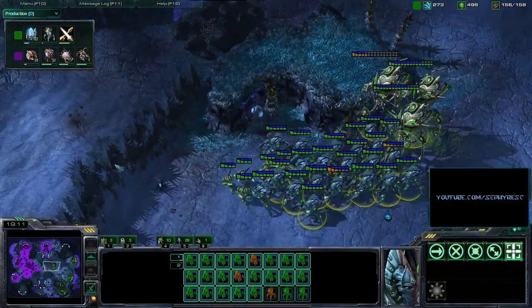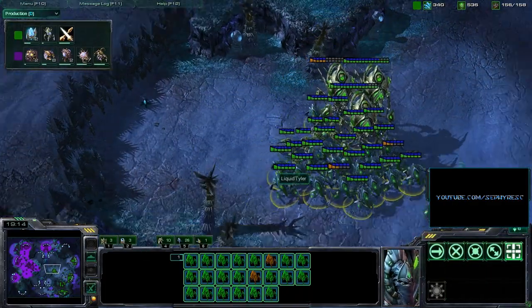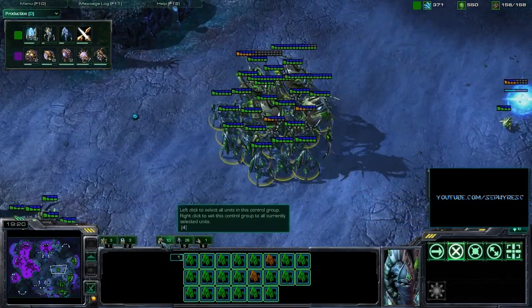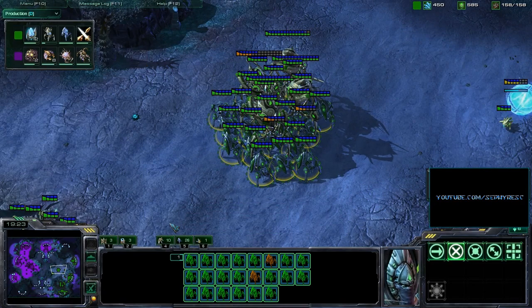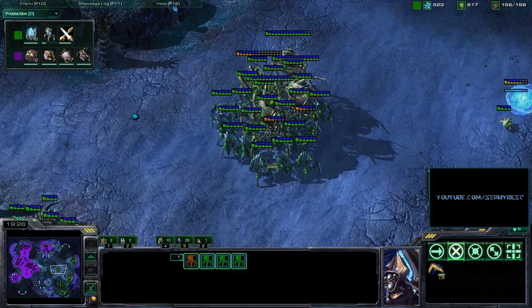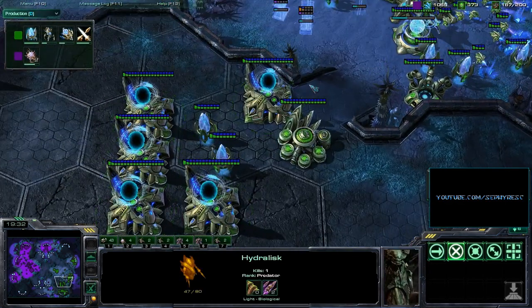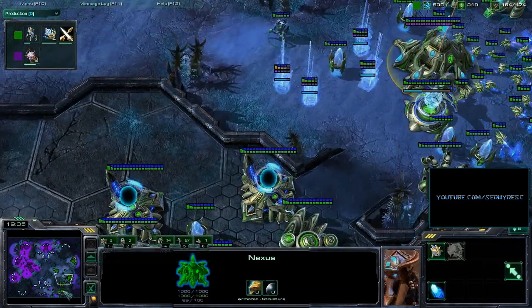The good thing for NoNy is that he does have a lot of those Stalkers, which can protect those Colossi if they're in the right area. Now, of course, you can always sacrifice a bunch of those Corruptors to get those Colossi, because there's only 4 of them. So there's actually a few of them, but there's so many Corruptors being made. They're just constantly being pumped out.